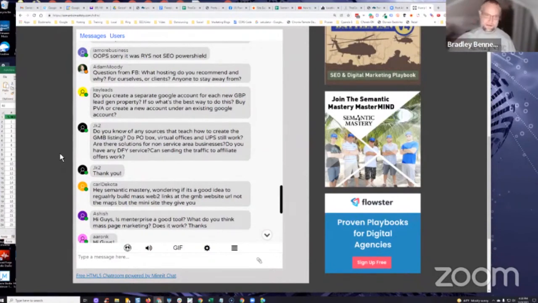I've not really had any suspensions. When I tried to manage multiple accounts as an owner under one Gmail account, not a Workspace account, I have seen suspensions, but not under Workspace accounts. So, I mean, you tell me, have I proven one way or the other? No, except that, again, through my own experience under free Gmail accounts, I've experienced suspensions, not dozens and dozens, but I've experienced several suspensions over the last few years. But under Workspace accounts, none, not a single one. And that's knock on wood. So hopefully that makes sense.